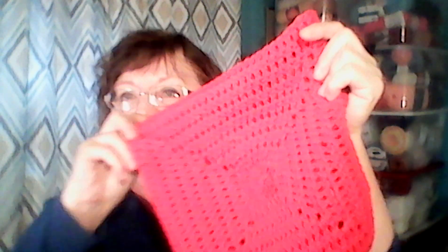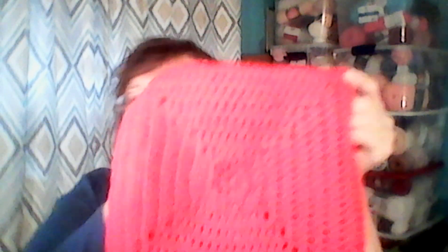Let me show you all the colors I'm going to use in this blanket. Kind of like Glenda from Creative Grandma, she is able to lift up all the yarn in one hand — I'm going to try. These are my colors. I'm going to make squares in all these colors. How many squares? I'm not exactly sure. I'm going to start off with two of each color. I'm using Karen's One Pounders. This is a bright red — it always comes out looking pink on camera.